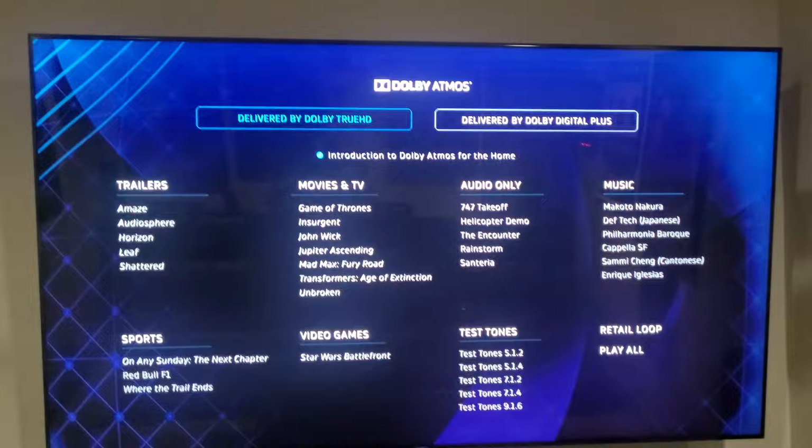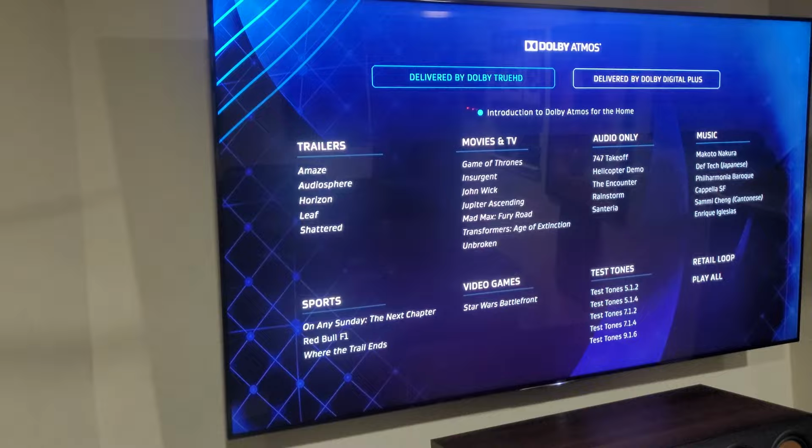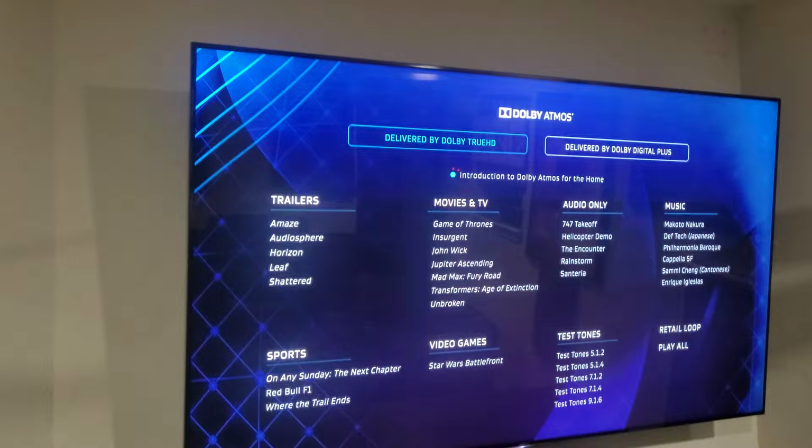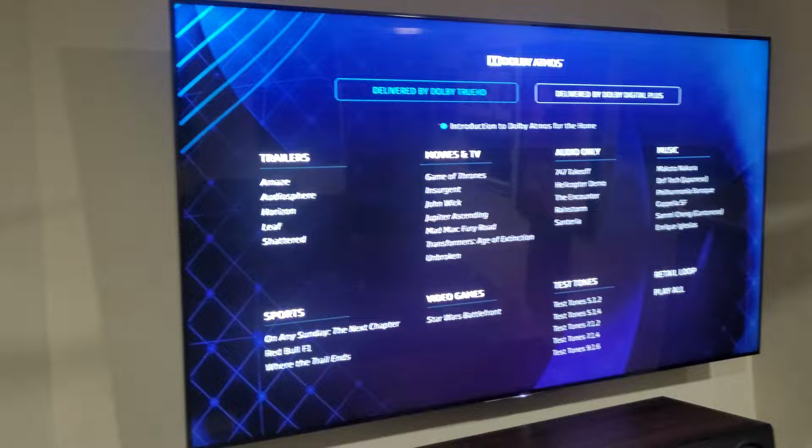It's 4K. It's a full array, local dimming, and excellent picture quality still. Looks awesome, and I love it. Will not replace it until it starts to give me problems, which hopefully is not anytime soon. Purchased this TV back in 2016 and still working very well, so I'm very happy with it.